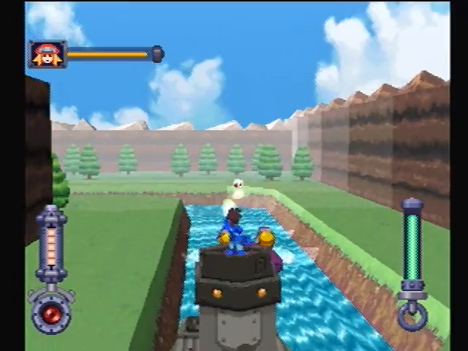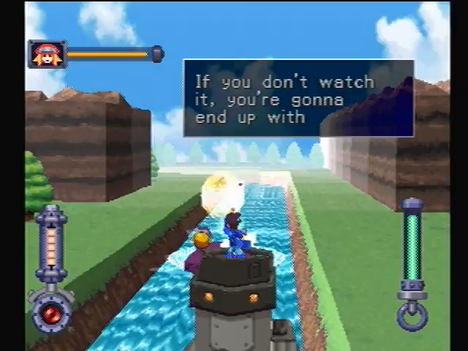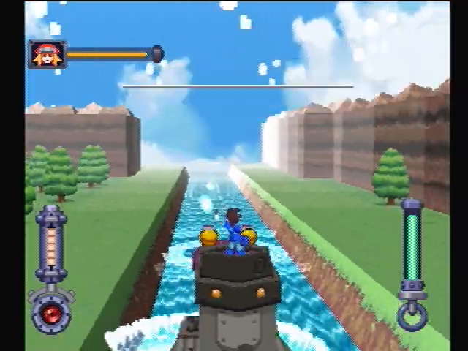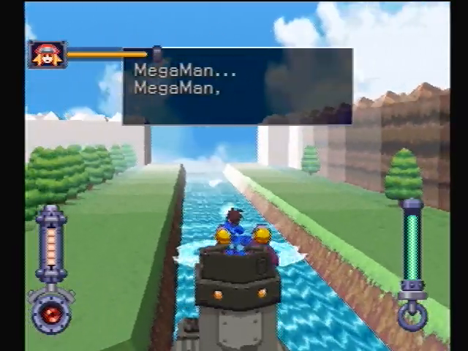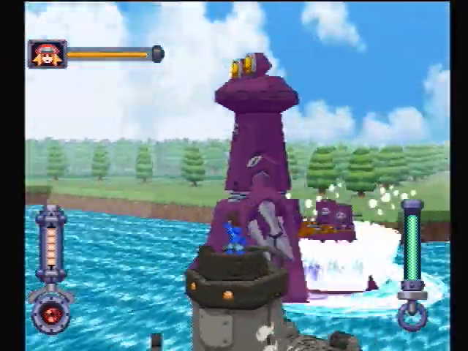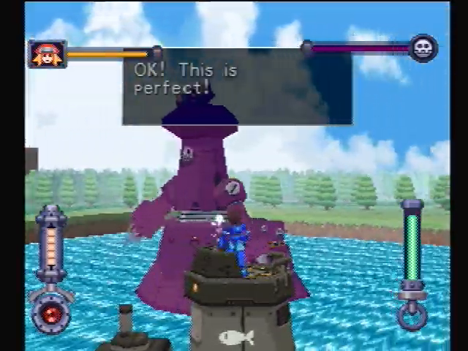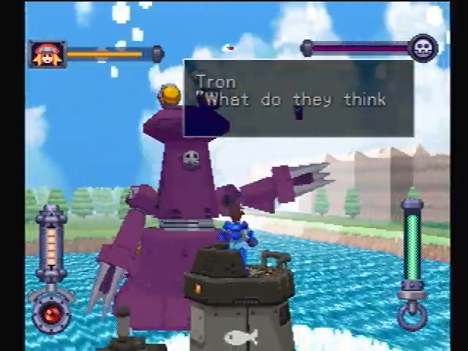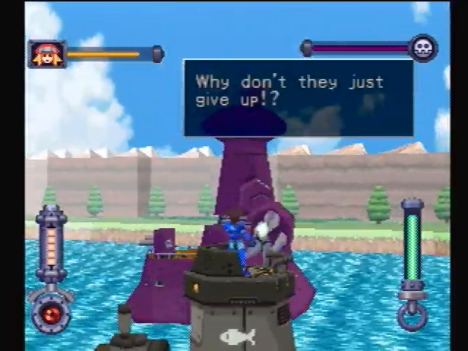And I'm not sure if these missiles are supposed to be a threat. If you don't watch it, you're gonna end up with a big hole in your backside. Yeah. It's kind of weird how your own ship has these little explosion particles during that segment, but it doesn't do any damage, so I'm not really sure what's up with that. So you kind of need a range boosting buster part here, or else it's very hard to hit any of the weapons.